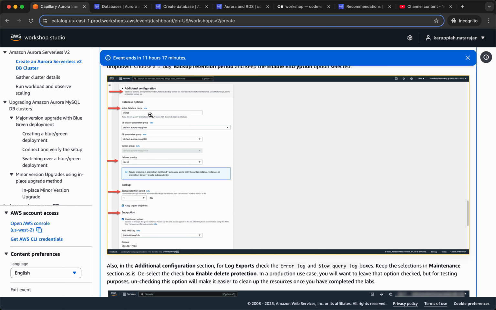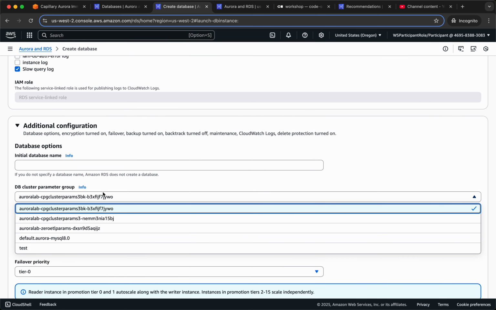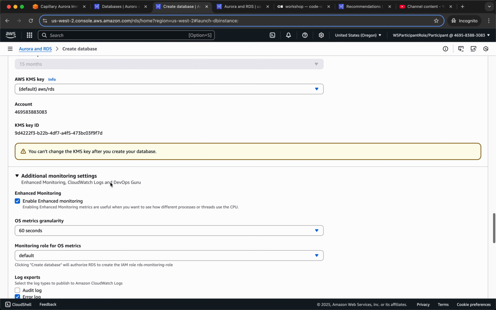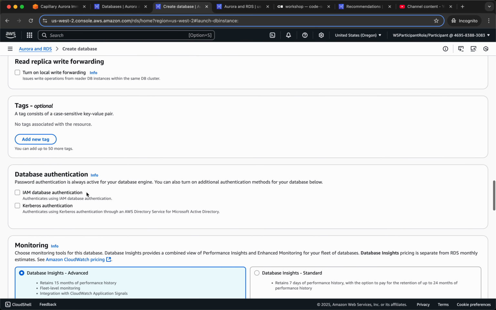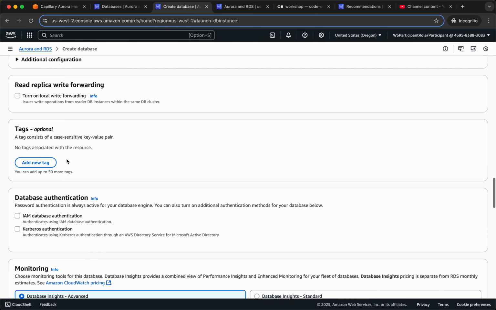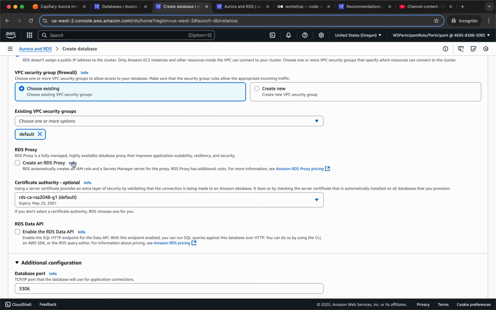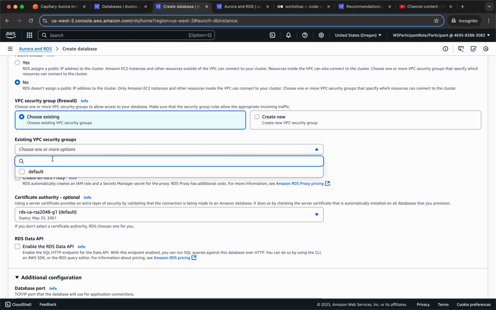So this is default. Okay, they gave it as default itself, but yeah, initial database name, my lab, and all that. And also you can give IAM based authentication, and then that's it, I guess. Don't give these.